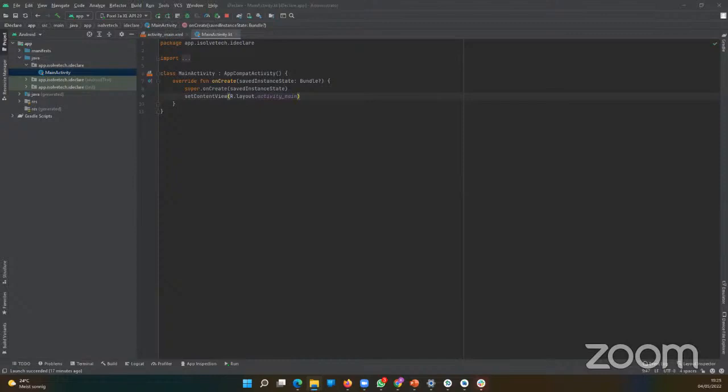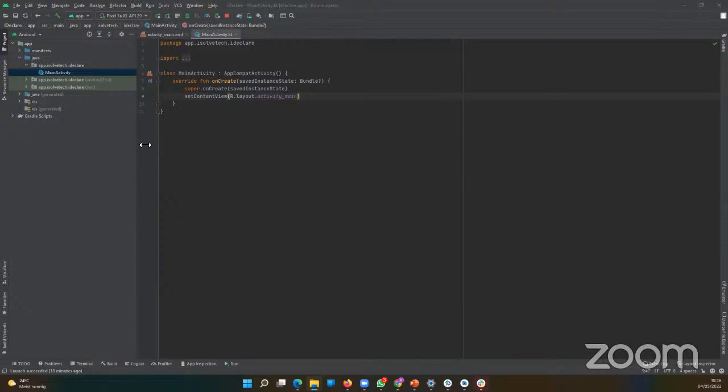Let's set up a list of data that we want to display. We're going to create that list, and we're going to use the string resources to store and display these declarations in the application. So the two things we're going to add are that list and then a source of data to provide a list of these declarations.